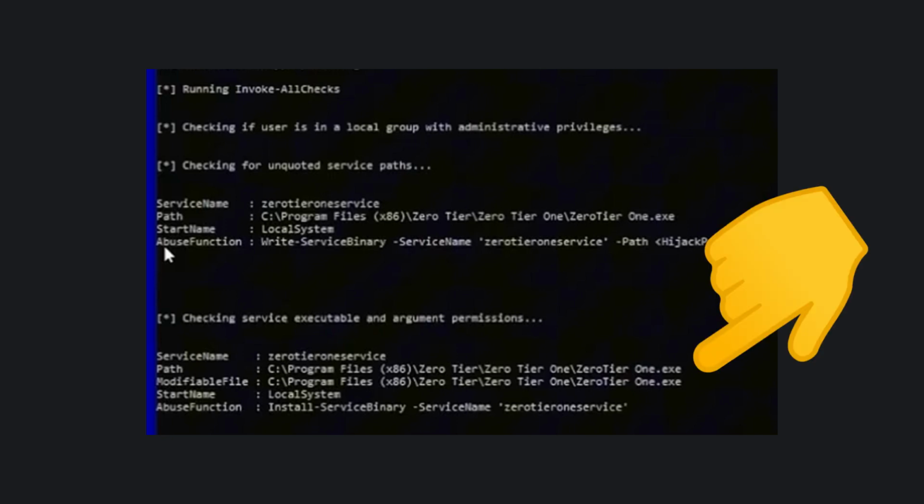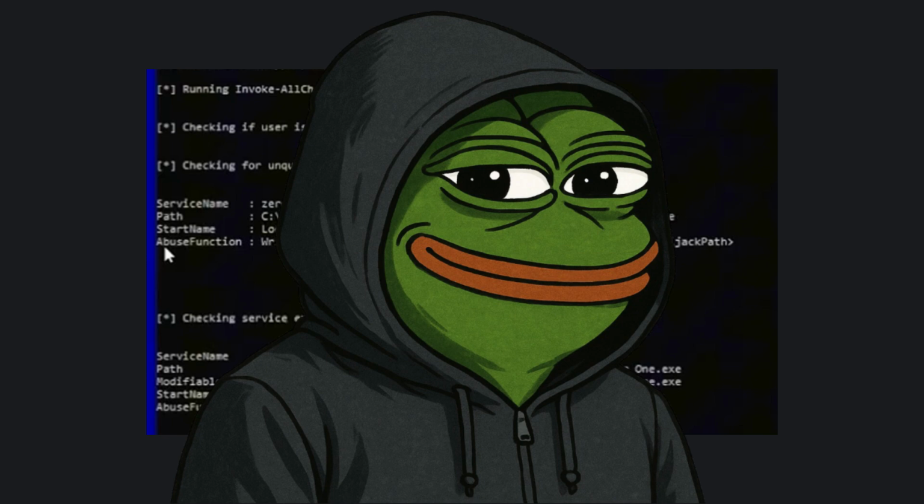And then the other one is essentially we could replace the service executable, the 0.1.exe. And again, if we can start the service, then the service runs under the NT AUTHORITY\SYSTEM account, right? So it's an elevated context. And then boom, we get a reverse shell as SYSTEM and we're happy. That's the first one. Let's continue.